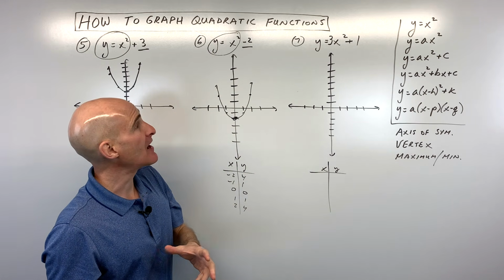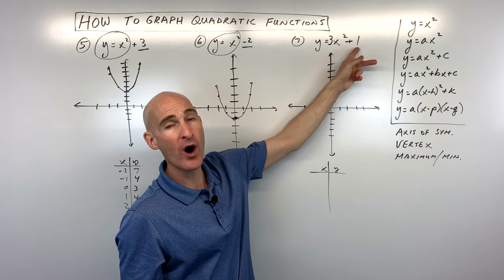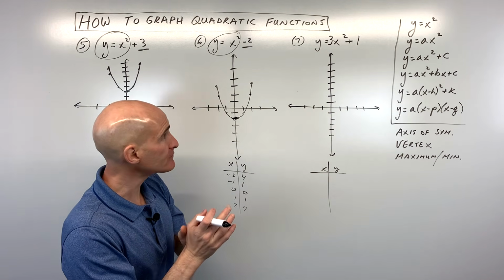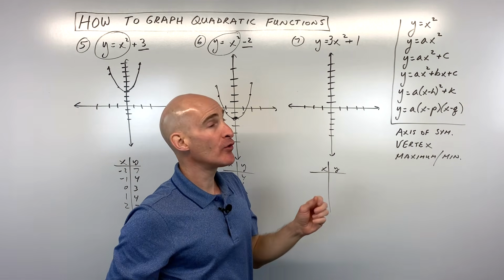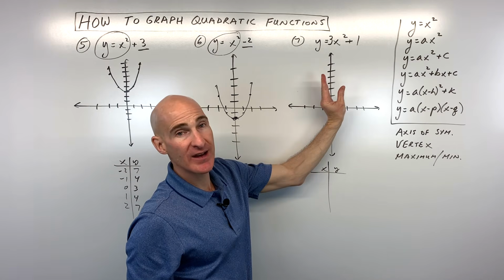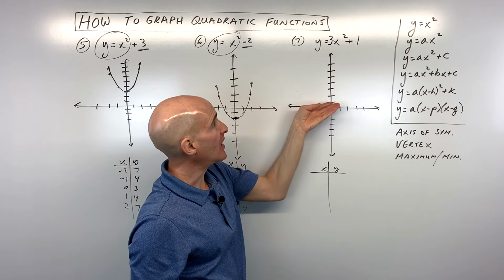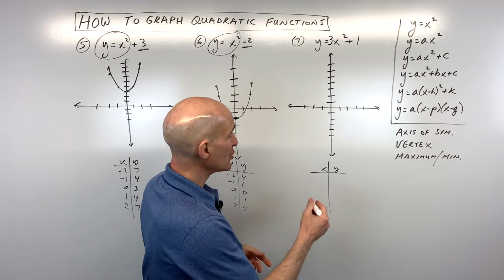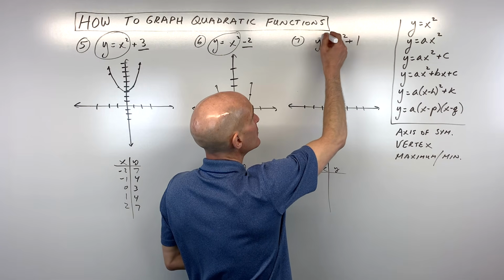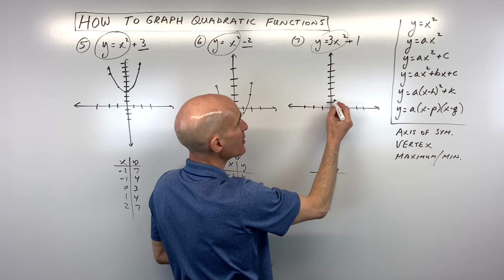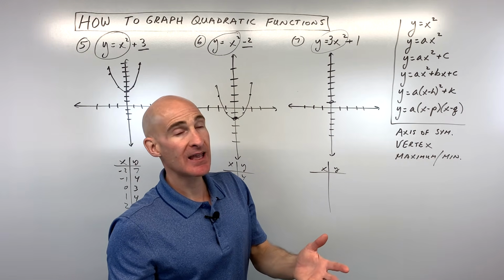Okay, let's look at number 7. Now we're putting together this a value 3 with this c value 1. So what do you think happens here in this problem? Well, the 3 is going to be a vertical stretch. And we know that when it's a stretch like that, it's going to make the graph look narrower because it's going up faster, right? But the +1 is going to shift it up 1. Okay, so again, you can use the whole equation if you want, or you can do the little shortcut that I was showing. You could just use the y equals 3x squared and plot from here, up 1. Either way, you're going to get the same graph.